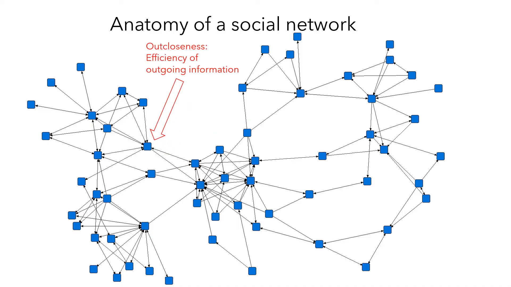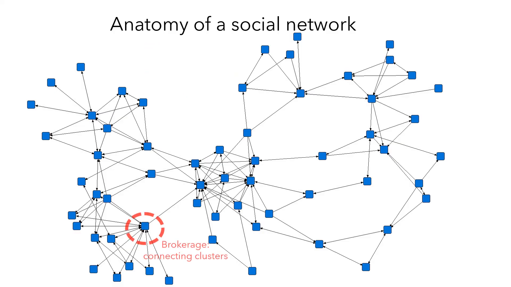What about the node with the lowest out-closeness centrality in the directed network? Closeness means the sum of the shortest path of a node to all the rest of the nodes in the network. A node with the lowest out-closeness centrality means that node has the highest efficiency of outgoing information. We just identified important central nodes in the network using different centrality measures. Next, let's identify structural holes in the network.